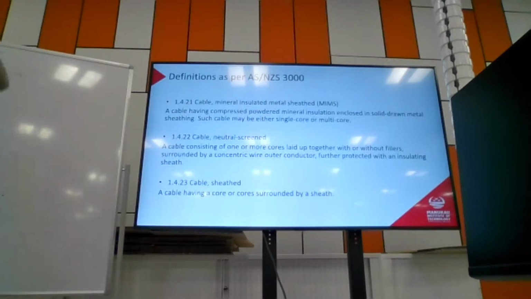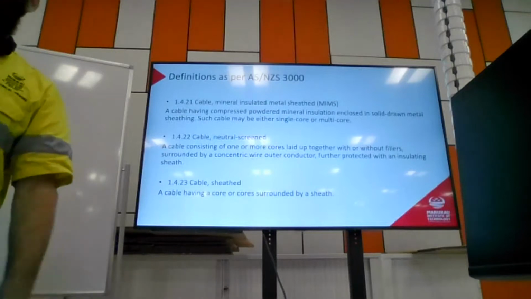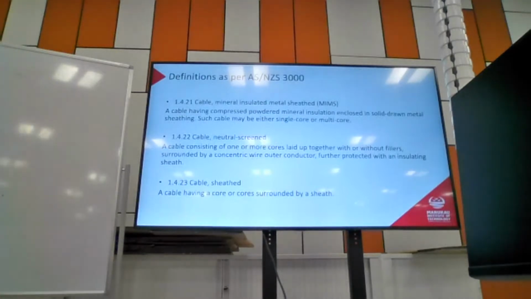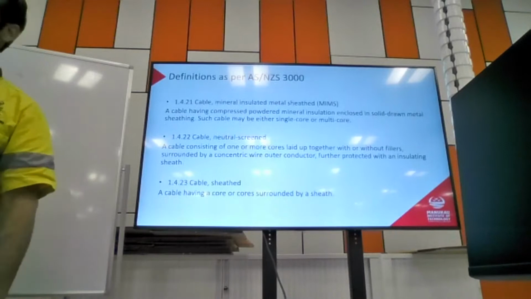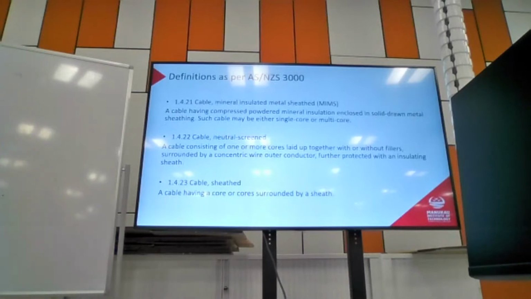So this is a mineral insulated metal sheath cable, which is usually copper on the outside with that same white magnesium oxide powder in the middle, and then just with copper cores, bare copper cores usually, embedded inside the white powder. They'll be separated inside the white powder, and then the white stuff is packed in there to keep them separate. Any ideas where I might use a cable like that? What does that sound like it would be for?